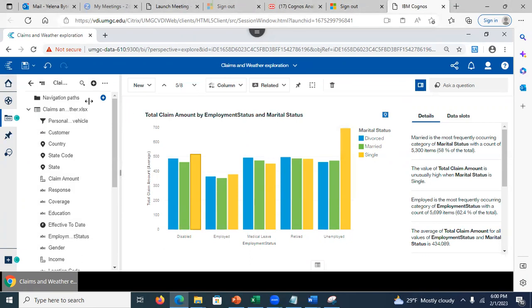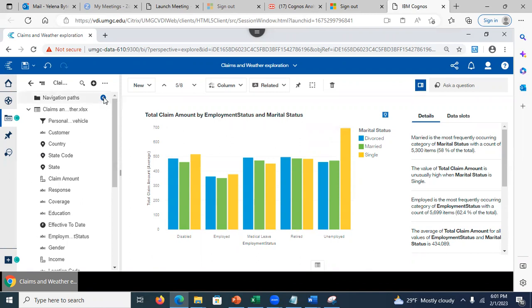Okay, so next thing we're going to do is the navigation path. What's a navigation path? It's a hierarchy. The easier way to explain it is that you're at UMGC, right? You have Data 610. Data 610 has multiple sessions. Then you look at, for instance, assignment 1, right? You want to look at the average grade. You can look overall at Data 610, or you can look at a specific session, right? So you're kind of drilling down, okay? That's what it is. But in here, the data is a little bit different. You can look at the state and you can look at the different locations within the state, right?